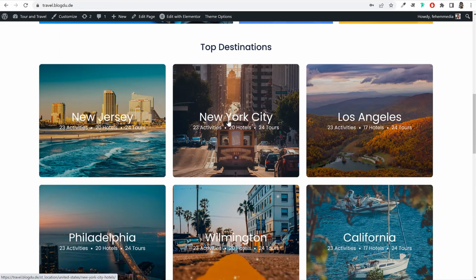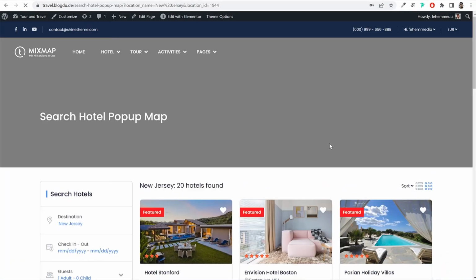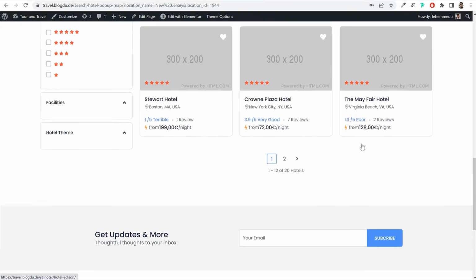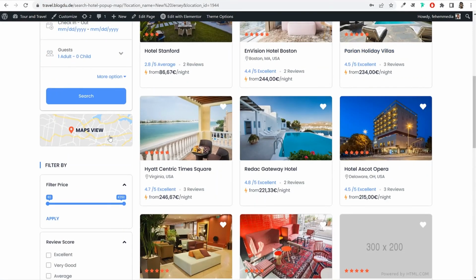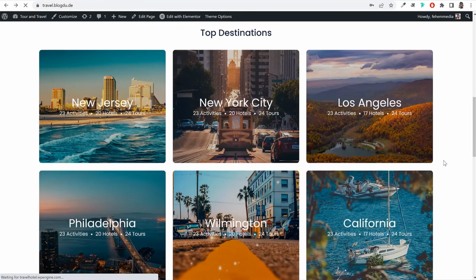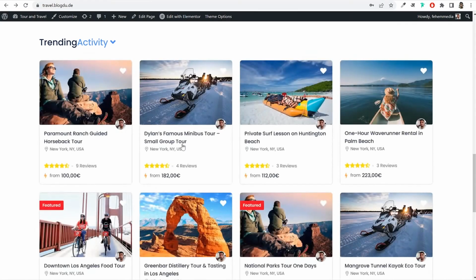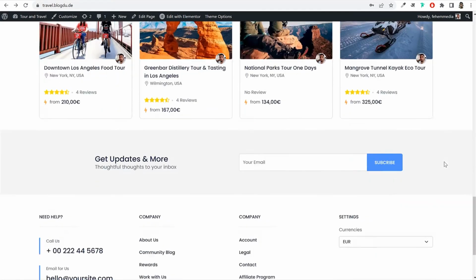So if you click on that thing, you will see all those things in one place. If you click on any one of these options, you can see all the different tours, activities and hotels available in this option or available in this particular location. Then as I said earlier, you can see all the hotels, tours and activities, and if you want, you can just select any one of those and bookmark that thing.